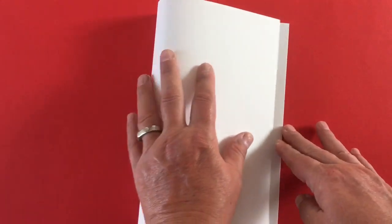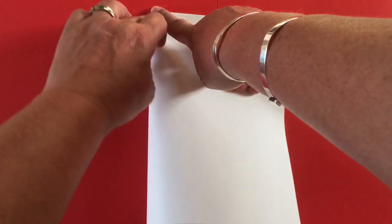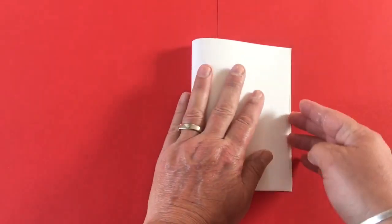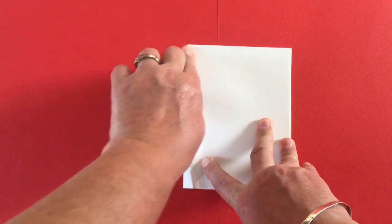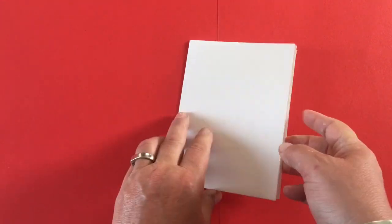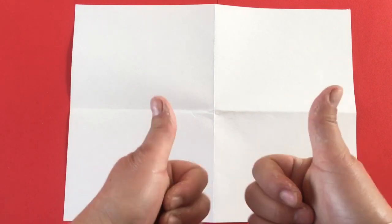We're going to fold our piece of paper in half, meeting up the corners and making a nice crease by holding down with one hand and pushing firmly with the other. Then we match up our other two corners and do the same, making a second crease. When we open it up, we'll have 4 equal sections. There we go, holding down our paper. I always like to flip over the paper if the creases are making the paper fold up.